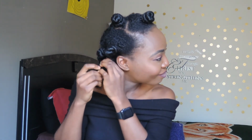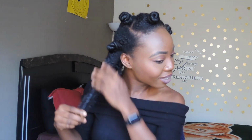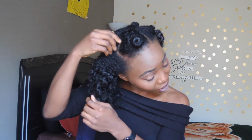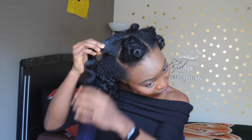My hair is pretty moisturized and has enough oil, but still I am going to put a little bit of oil on my fingertips so I'm not putting dry hands all over my hair, just so it's easier for me to manipulate my hair. And it was easy for me to sleep with this because it wasn't tight at all.